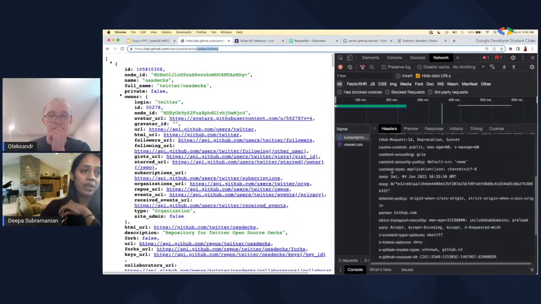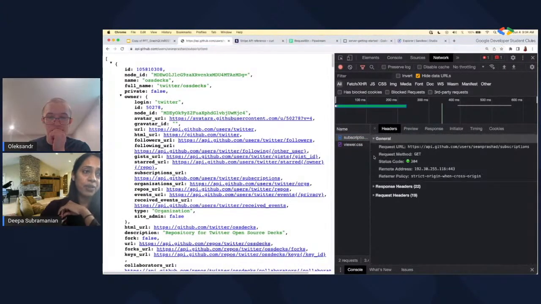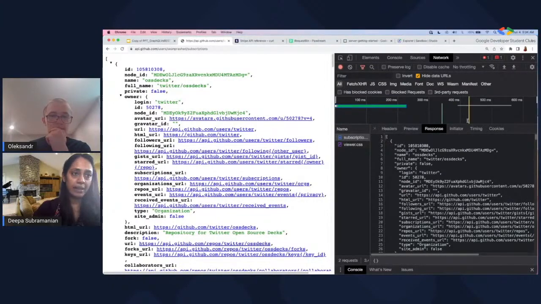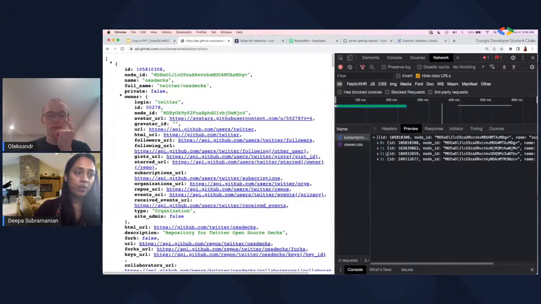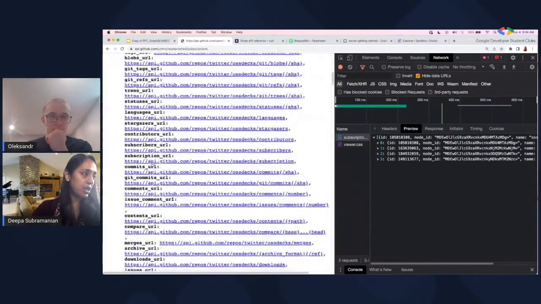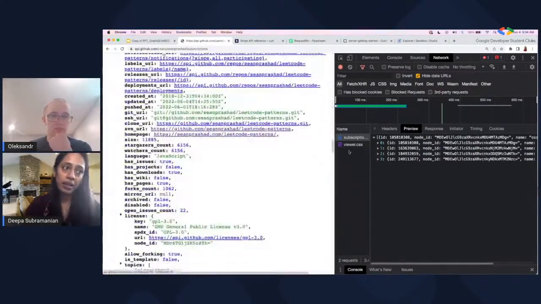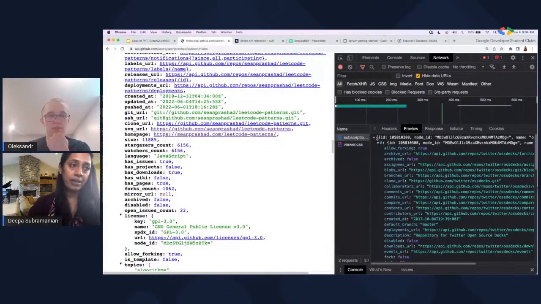So if you go here and then see it, you have the request and the response here. And you can also go into the response one here, which displays the same thing on the left. And you can see preview. There are only 4 records here, but if you see, it's all in JSON format. There's a lot of information here, even though there's only 3 records here, right?